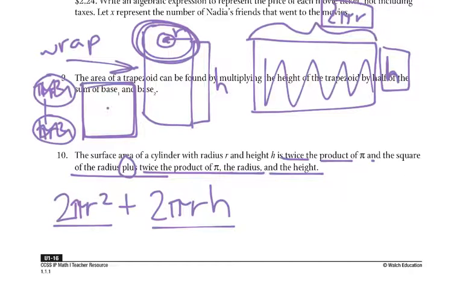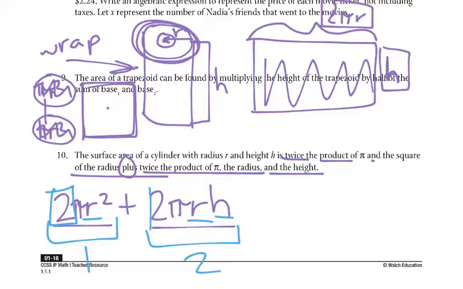Okay? And could you simplify this? There's a few things you could do, but not in the way that would make it much easier. So, do we have any constants? No, because we got variables in each term. We've got two terms. Do we have coefficients? Yes, 2's are the coefficients. Do we have factors? Yes. 2 times pi times r squared is one factor. 2 times pi times r times h are the other factors in the second term. So, there we go. Ended up taking a little bit more time than I thought. These were some pretty difficult story problems to go along here, but that's how we do it.